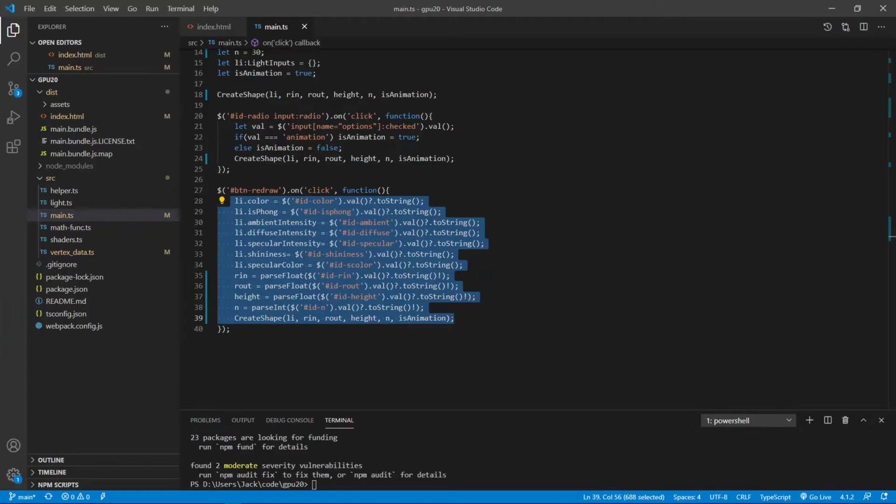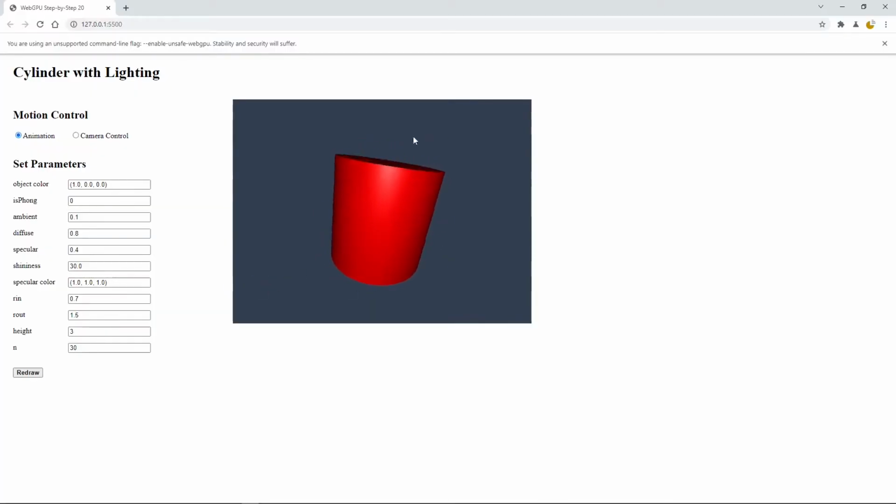Up to now, we have finished all the programming. Now we can run the following command in the terminal window to bundle the TypeScript code in production mode. npm run prod. Okay, the bundle file is created successfully. Now we can click the Go Live link from the status bar area to open Chrome Canary to view our cylinder. Click this link. Here is the red cylinder with lighting effect displayed on this page.